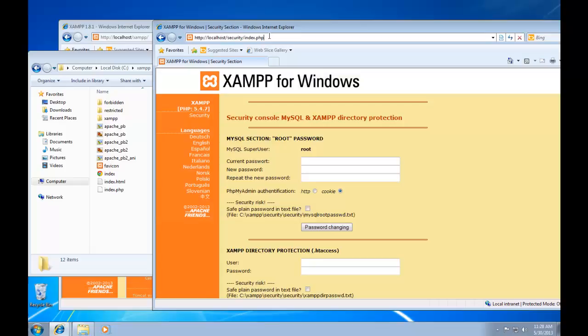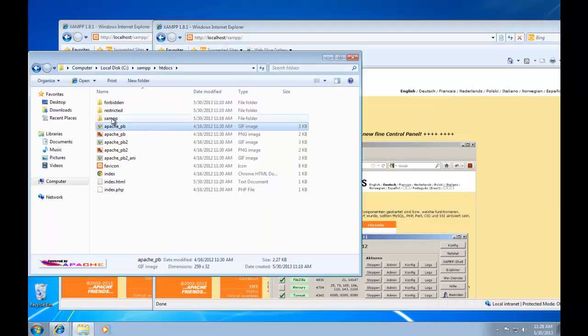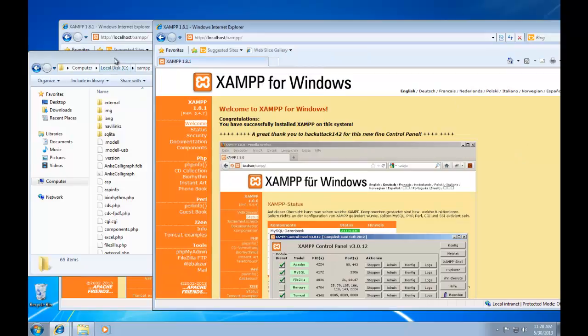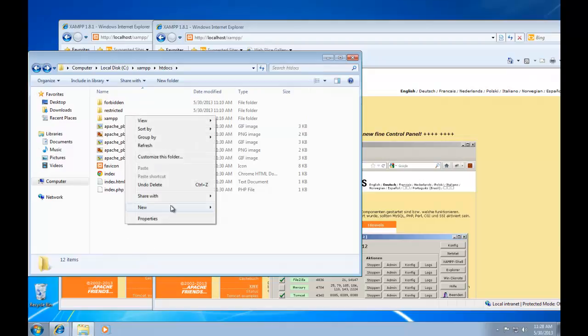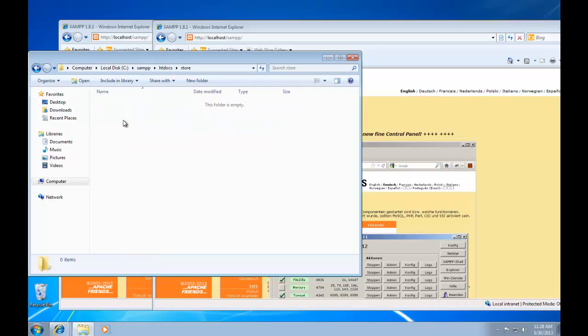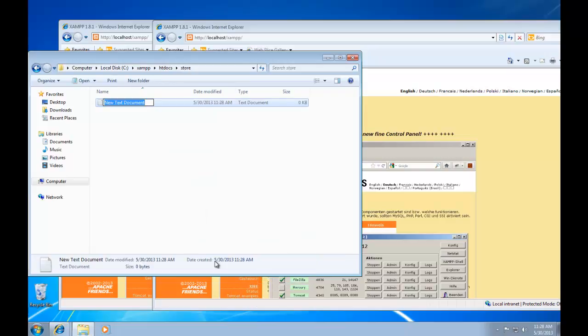So how we get to this folder is localhost. But you can see if we go to localhost, it redirects us to the XAMPP folder, which is right here. All these files is what makes this panel. We don't need it. We can actually delete it if we want, to use the root of localhost, but we're not going to do that. We're going to install our PrestaShop in a folder called store. And we can even put a simple index.html file in there just to make sure that it's working.